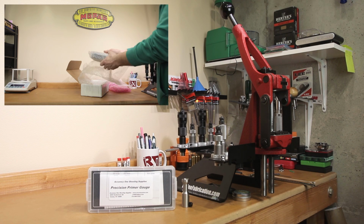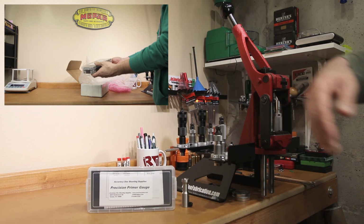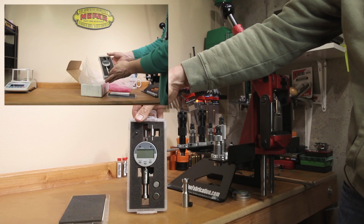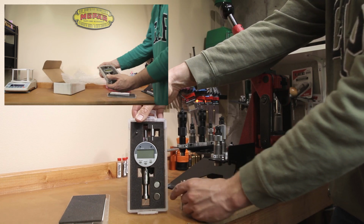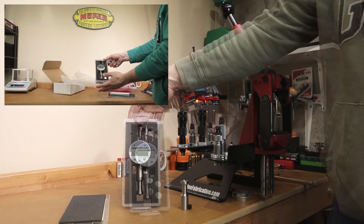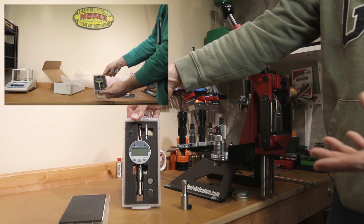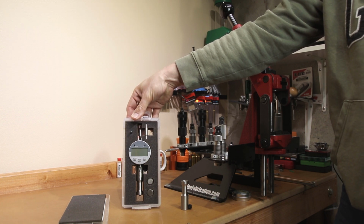But let's get right into our tool here. This is the Precision Primer Gauge by Accuracy One Shooting Supplies. Let's start by getting our tool out of our box. I'm a bit of a sucker for having a nice case. This tool certainly comes with one, though the extra body I bought doesn't exactly fit in there, but all the rest of it does. Some of you guys might be wondering why you'd want a primer pocket gauge. After we walk through the tool, we'll show you the uses for it, walk through a couple scenarios, and honestly, why I bought it.